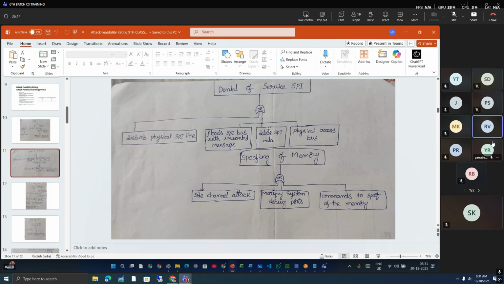Your identity, someone will come. I have a JTAG port, but I locked the JTAG port. But someone spoofed my target file. What is meant by that? Your JTAG port, your identity is misused, right?